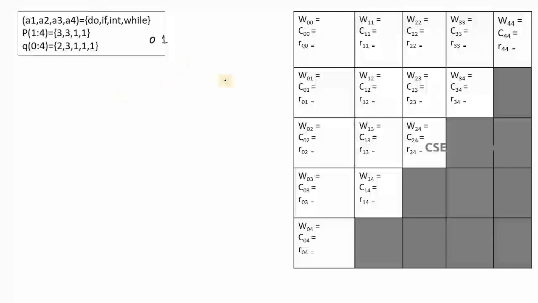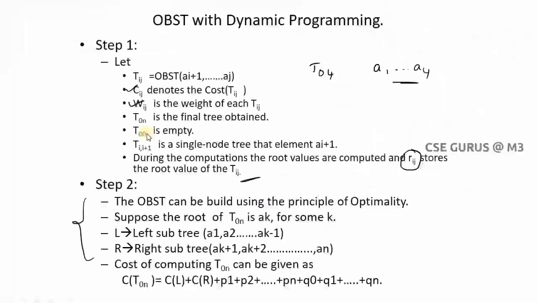So now I'll find these things W00, C00, R00, like this. For each one I need to find. Now first I'll go to the formulae. So these are the formulae that are given. Applying the following formula: if i equals j, I need to apply this one. If j equals i plus 1, I need to apply this one. So if I take this one, the first value is i, the second value is j. So I can keep it like this here. Let us suppose this is i, this is j minus i.